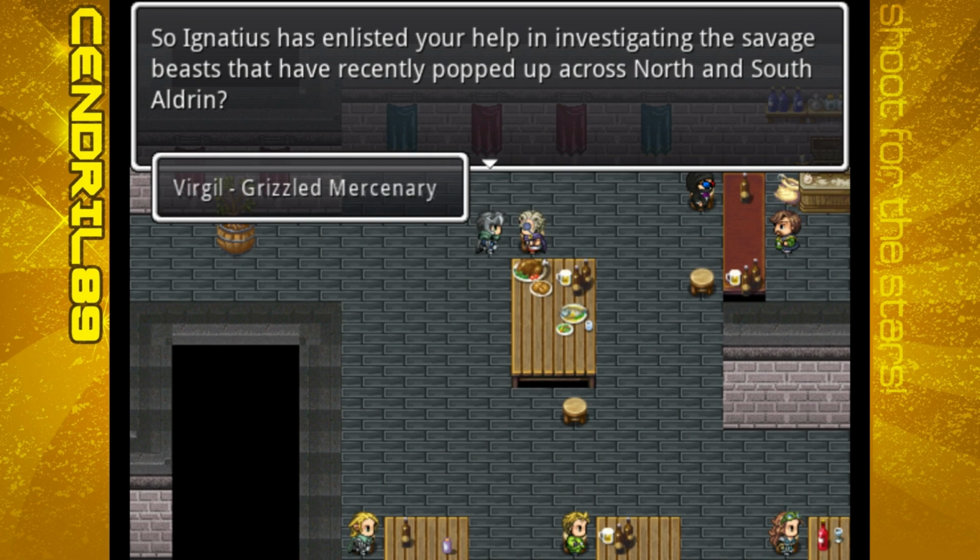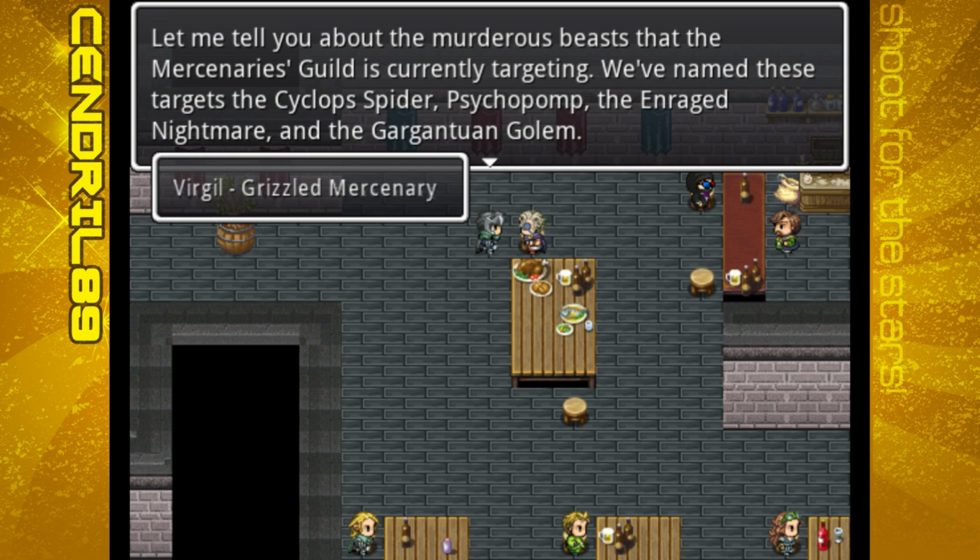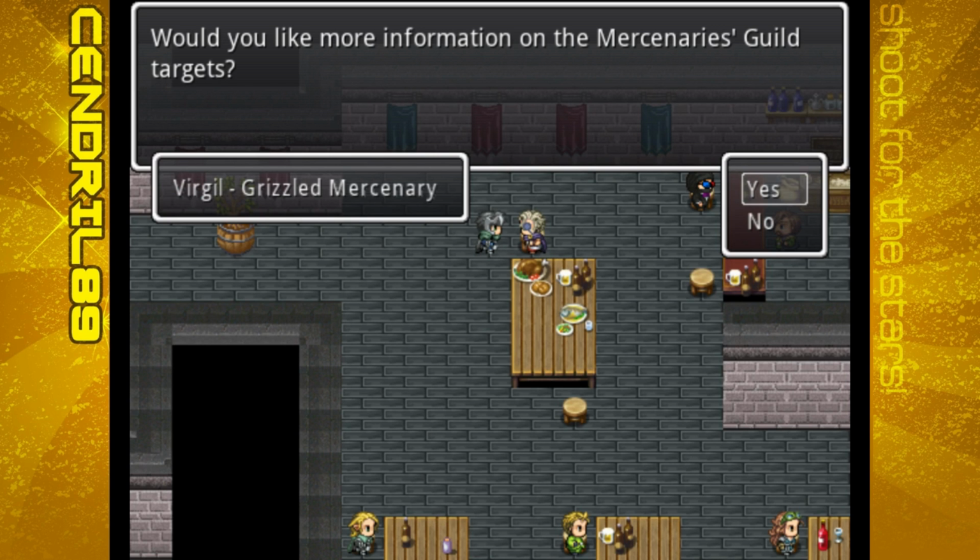Savage beast that popped up in North and South Aldrin. Let me tell you about the murderous beast that the Mercenaries Guild is currently targeting. We've named these targets the Cyclops Spider, Psychopomp, Enraged Nightmare, and the Gargantuan Golem. Would you like more information?